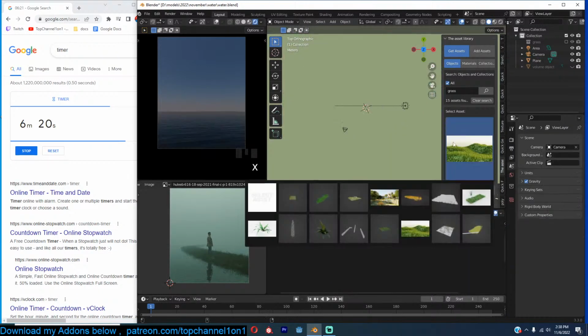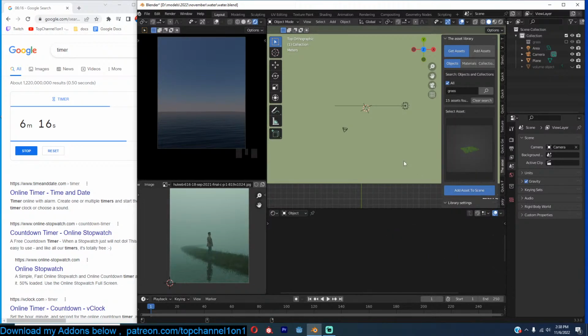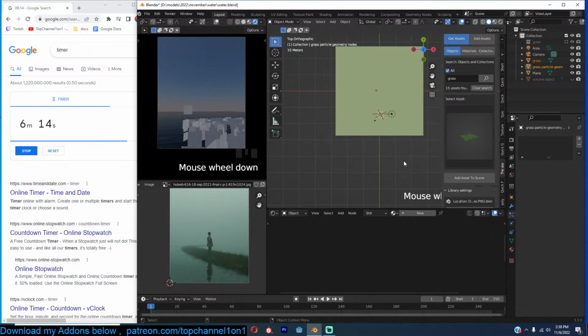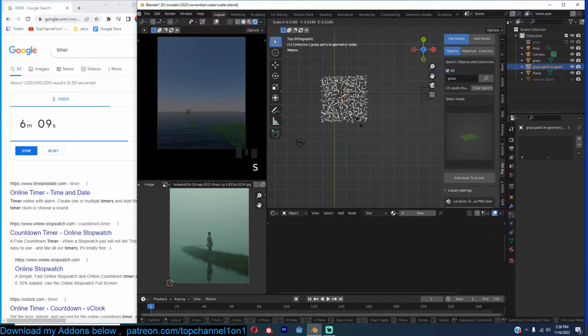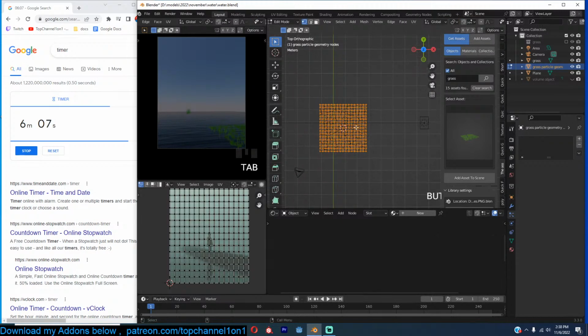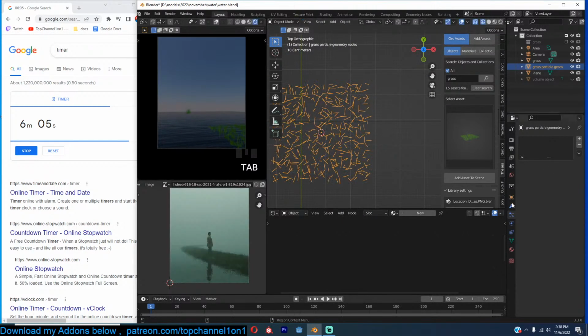Trying to find the best grass for this. Maybe this. Yeah, I think this is going to give me the best grass.